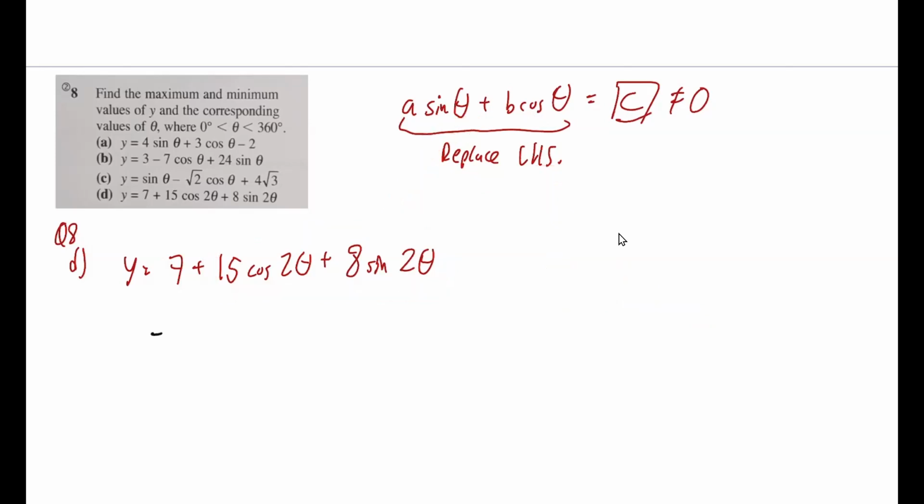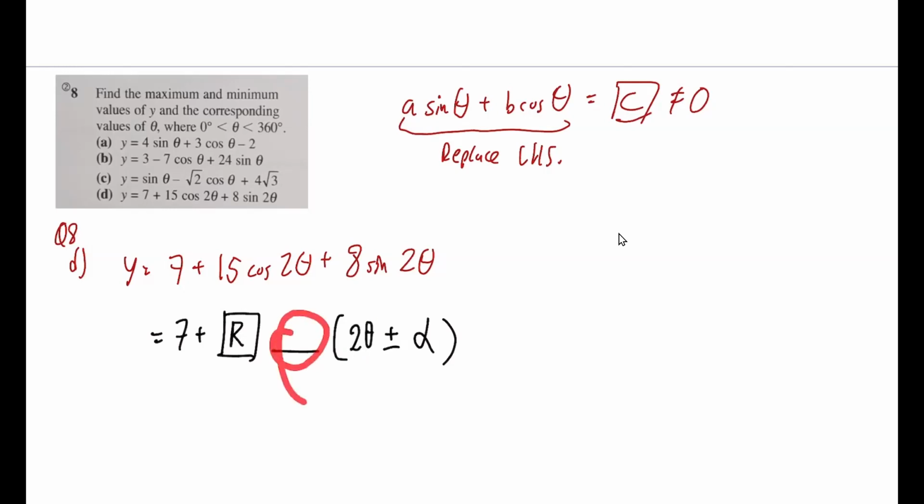So we're going to do that. So equals 7 plus, let's just fill in the blank, R times some ratio, cosine or sine, then something either plus or minus alpha. Then what's the angle over here? Of course, it must be R at the front. Then what's the angle here? Is it X? No, it's 2 theta. Very good, exactly. It's 2 theta.